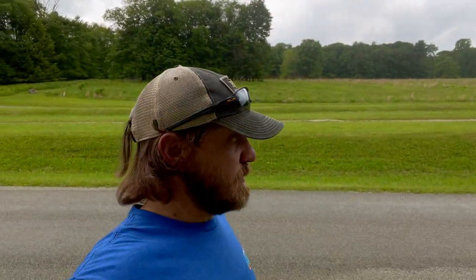So friends, as you can see behind me, there is a ton of parking here at Laurel Hill. They do have some big events and stuff here. If I'd have looked at the map a little bit better and knew my surroundings a little bit better, I could have saved us a couple hundred yards of walking. On the other side of the road here, there's a good bit of parking also. And the trail that we're going to hike is just right over in the corner of that, it looks like.